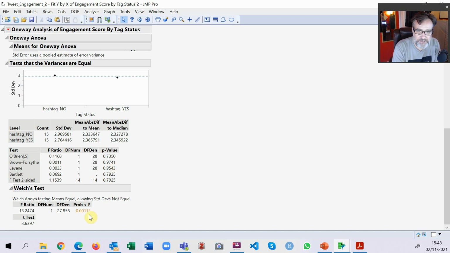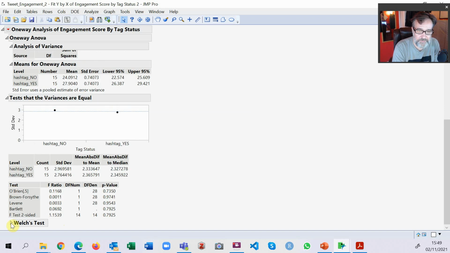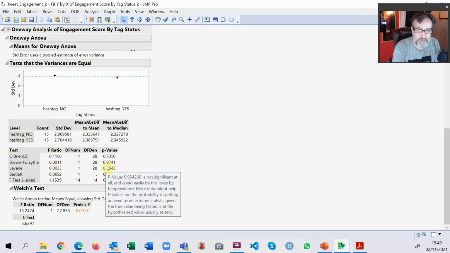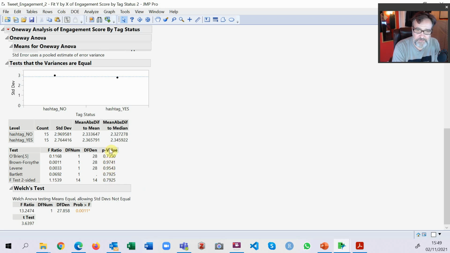We don't need to use this Welch test output here. You need to use this when, unfortunately, this comes up all red and small values. When the variances are not equal, then we turn to this interpretation for the overall model. It's not as robust, but it is what it is. Anyway, in this case, we don't need to worry about it.